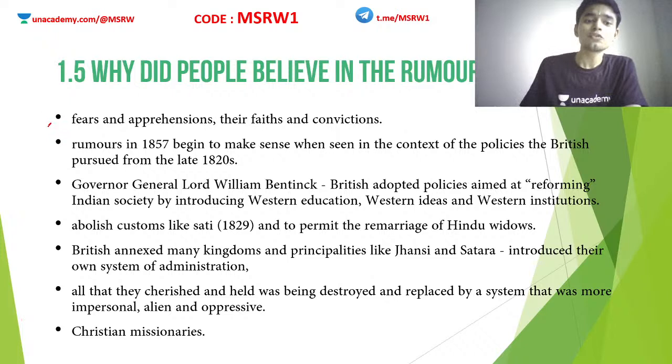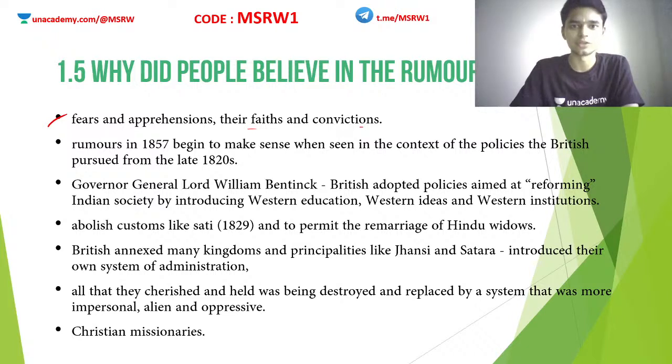Okay, so fears and apprehensions, and their faiths and convictions, were the main issue of this revolution. Everything that the British did in India was considered as something against the orthodox traditions of Indians. I mean, the Britishers did various things in India, some of them economic, some related to religion, some related to society, some related to the press. But in general, the people of India thought that everything the British did was against their traditions and against their beliefs. Okay, this is actually not true, but this was the common idea at that time.